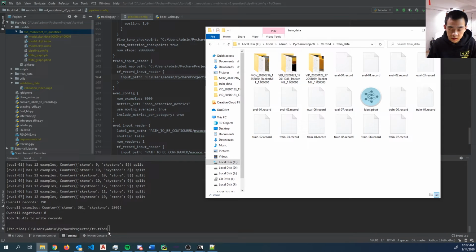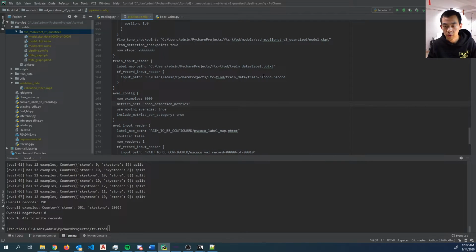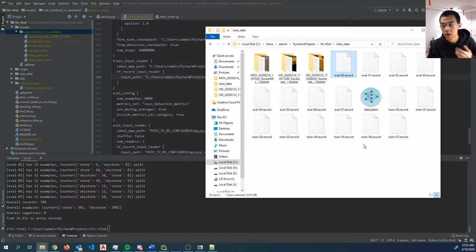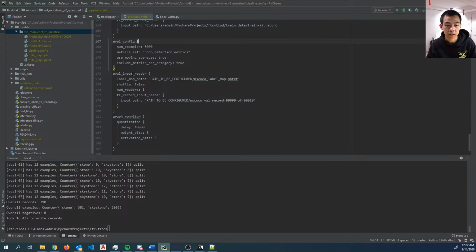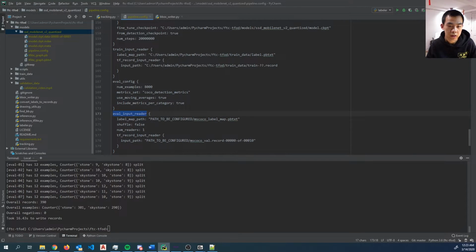And you may be asking, we have this -07-00 suffix. How can we tell the TensorFlow training to look for that increment? Here we're going to use train dash question mark. This will scan from 00 all the way to 99 until it doesn't find anything. This defines how many digit places it will have. Next we're going to focus on the eval input reader. The train input reader reads the training data, and this eval reader is basically reading the evaluation data, the validation data.